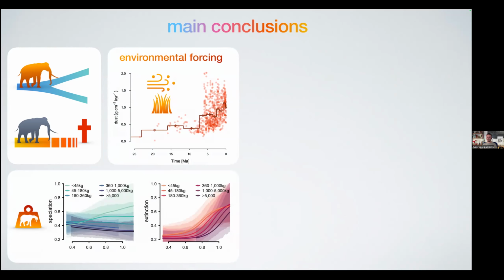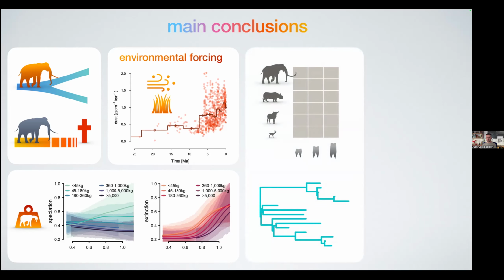That the expectations of so many papers, including papers of mine, are not met: these things are not going extinct faster. They are just behaving differently in terms of speciation as environmental forcing ramps up. And that we have a lot of interesting interactions based on phylogeny and the different ecology, so that ecology and phylogeny are very important factors to understand this faunal turnover.